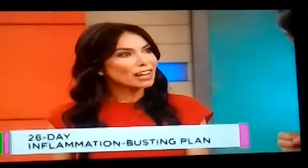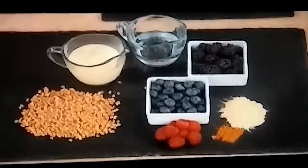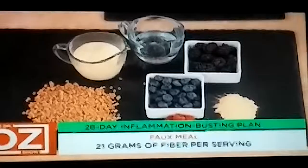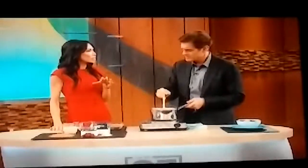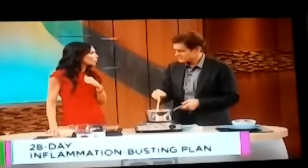For a high-fiber cereal, oats only have three grams of fiber. The high-fiber cereal has 13 grams of fiber, and when we add berries, we're going to get this to be 21 grams of fiber — which is going to help everyone meet half of their fiber needs before lunchtime. This is a fiber-packed breakfast that's going to help with weight management, controlling your serum glucose levels, and now we know also inflammation.